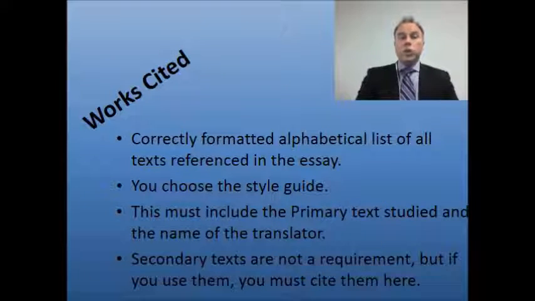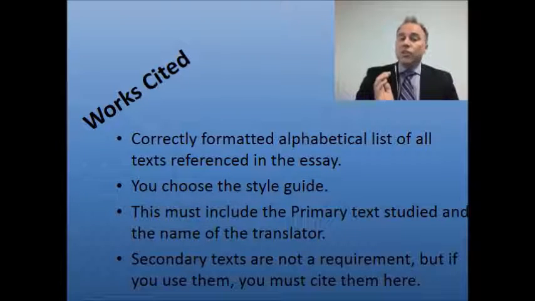So the last part we want to look at in the essay is the works cited, which is the bibliography on the end, which just needs to be a correctly formatted alphabetical list of any text that you've cited in the work. It's up to you to choose the style guide. I know here at our school, APA tends to be the favored model, but if you want to use MLA or Harvard or any other form of referencing, that's fine, as long as you are consistent throughout your work.